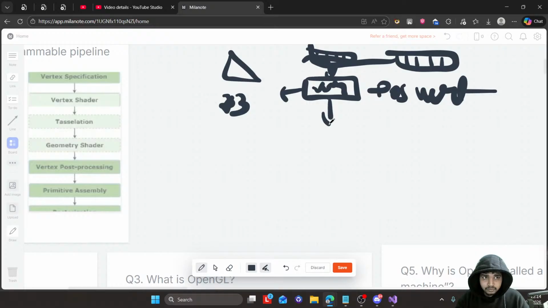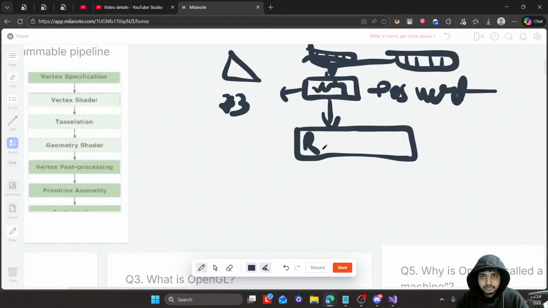Now it will go from here to tessellation, geometry shader, and many other things, right? But we know that we have to go from here to rasterization, right? So what does rasterization do?